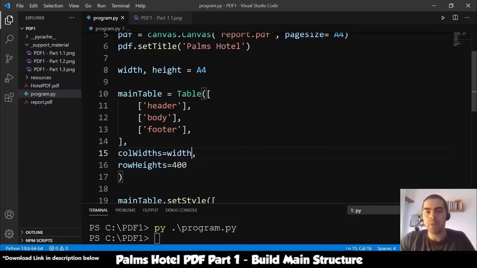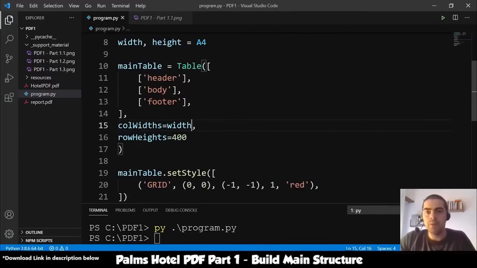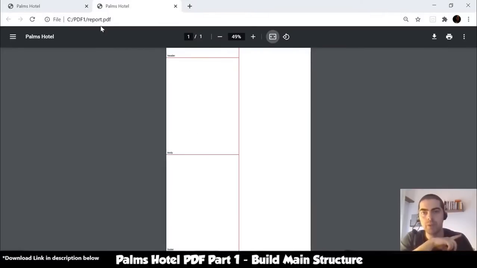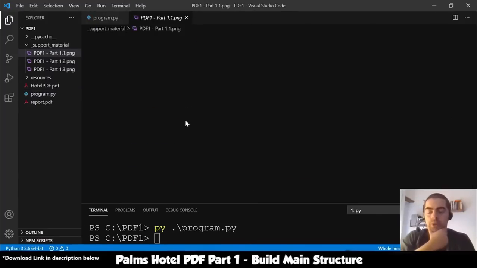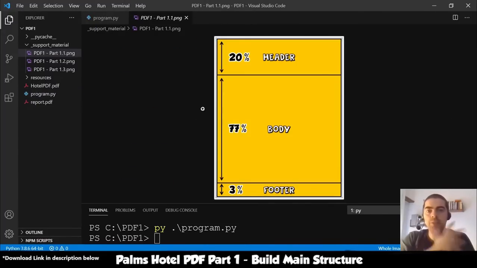About the row heights, one thing that I want to say before continuing is, if you notice, we just put a number and it applies the number to all the rows. What we actually want to do here is have different heights for different rows.